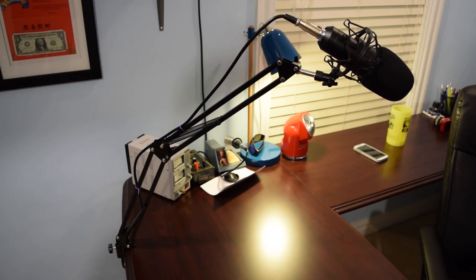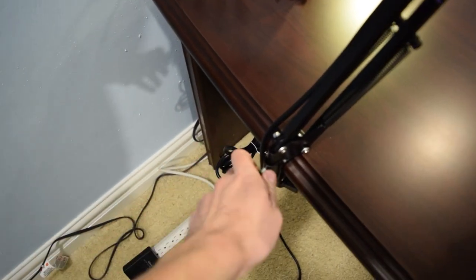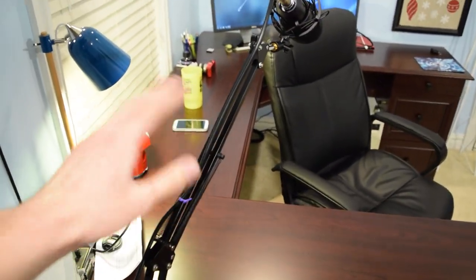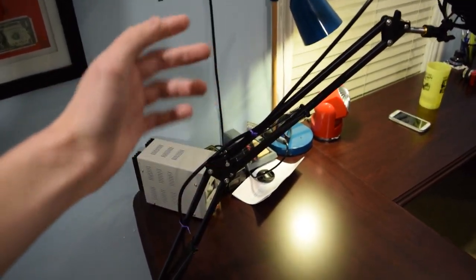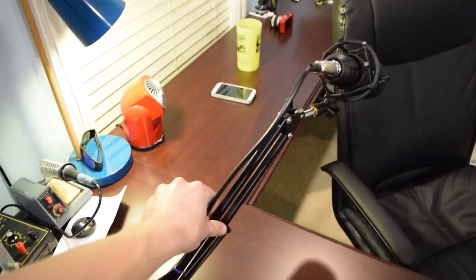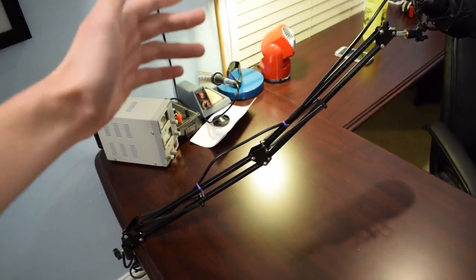Before I pull everything apart, I want to show you guys how the stand works while I still have everything mounted and put together. So it does not swivel unless you actually loosen the clamp. So you have to loosen this section to get it to turn right or left depending on what position you want it. But it will go, I guess you would say, up and down without really having to do anything. It is spring loaded. So as you can see, just push it down and it is very smooth and it stays locked in place. It's awesome.